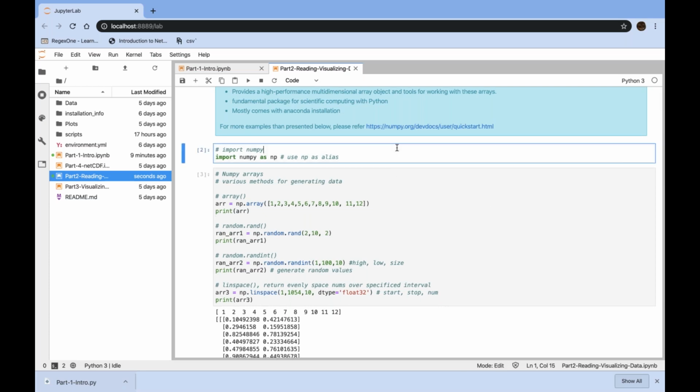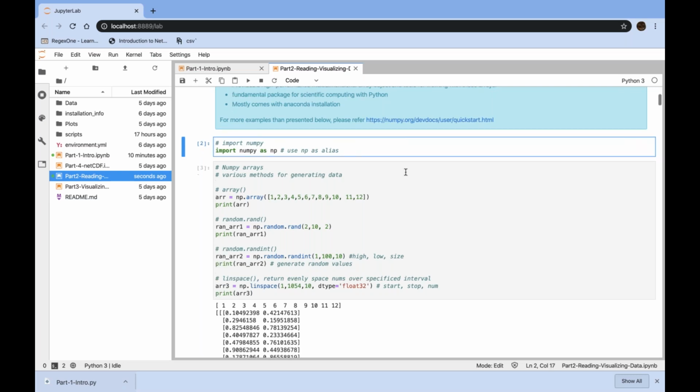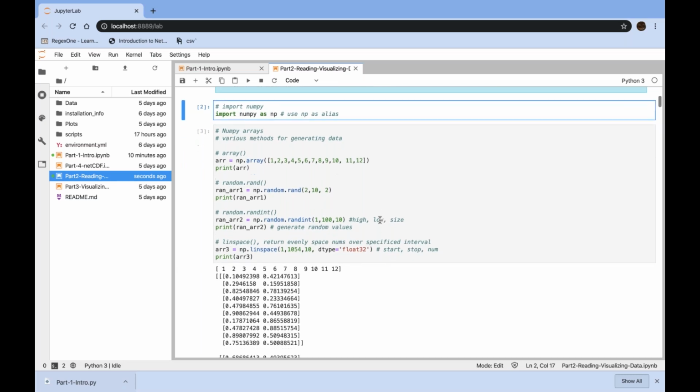So again, Python's import statement to get it into your environment, you just import it. But NumPy is commonly imported with an alias. The way to import it with an alias is just to use as, and with NumPy, it's just np.